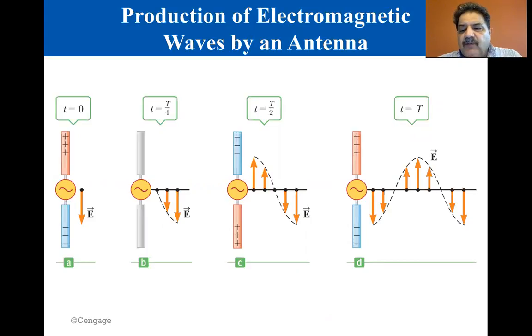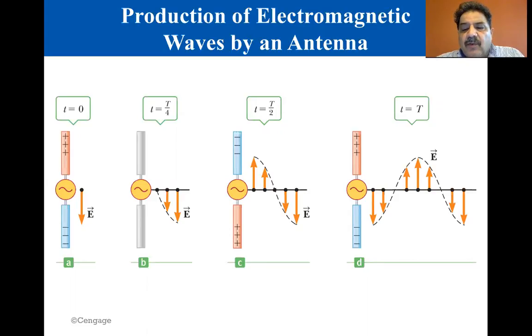When an alternating voltage is applied to the wires of an antenna, electric charges in the antenna are forced to oscillate. This technique is the source of the radio waves emitted by the broadcast antenna of a radio station. The figures here show the production of an electromagnetic wave by oscillating electric charges in an antenna. Two metal rods are connected to an AC source, which causes charges to oscillate between the rods. The output voltage of the generator is sinusoidal.